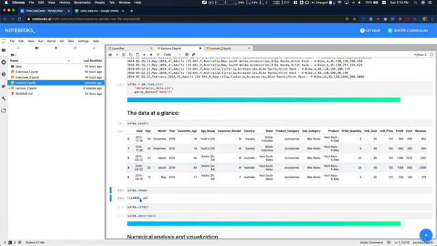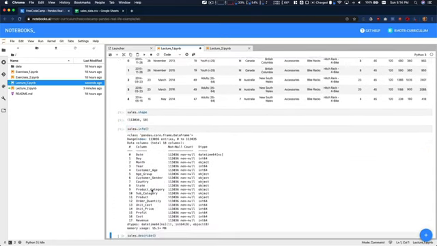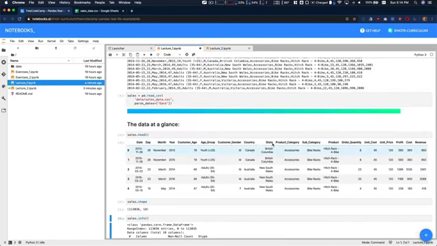It's 100,000 rows. But the way we work is that immediately after we load our data, we want to find some sort of reference in the shape and the properties of the data that we're working with. And for that, we're going to first do an info to quickly understand the columns that we're working with. In this case, we have date, which is a datetime field. We have day, month, year, which are just complementary to the date. We have the customer age, which is an integer, which makes sense, right? Age group, you can see it right here.